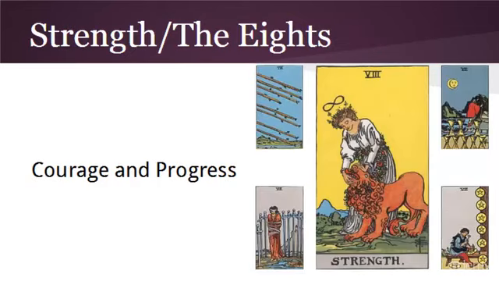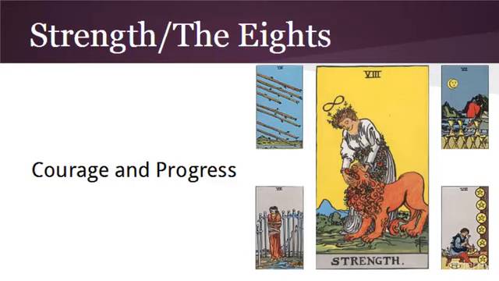Now we have the 8s, which is about progress and courage. And in each of these, we also see blatantly how progress comes into play. You see the quick progress of the 8 of Wands, which is all about moving forward really quickly and a lot of things happening at once.